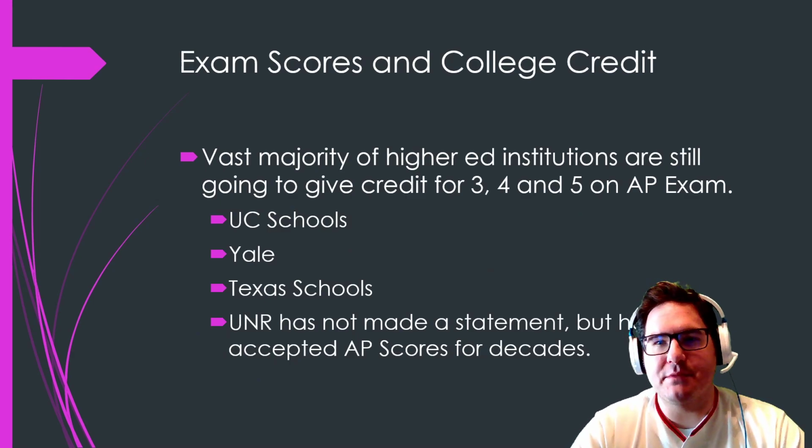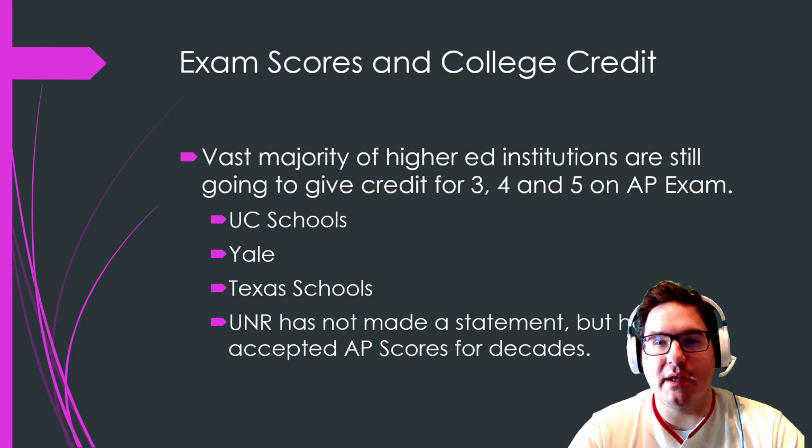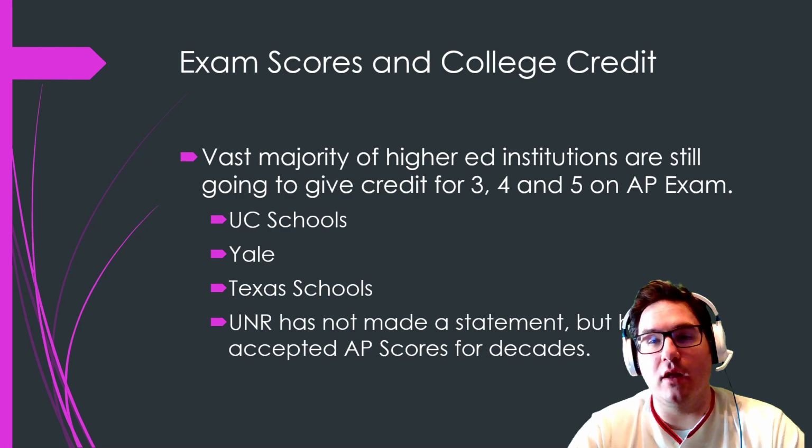As far as the exam scores and college credit go, the vast majority of the higher education institutions have already said that they will be accepting this exam and the exams for all of these AP tests this year. There have been times in the past where hurricanes have hit, tornadoes, there have been disasters where they had to adjust the test that the students in certain areas took, and they have always accepted those scores at universities and colleges, private and public. So there is no reason to believe that schools will not accept this.